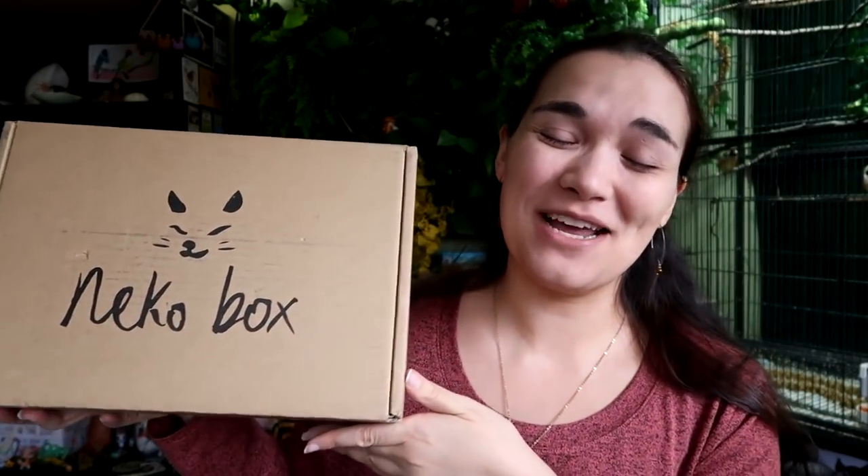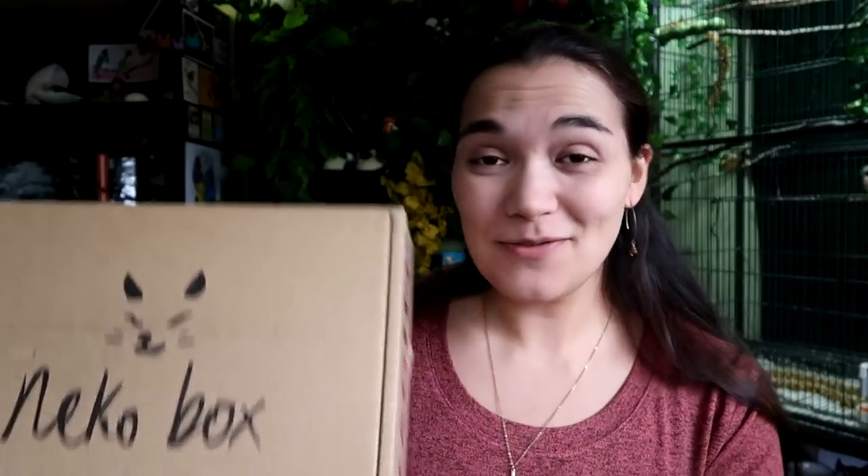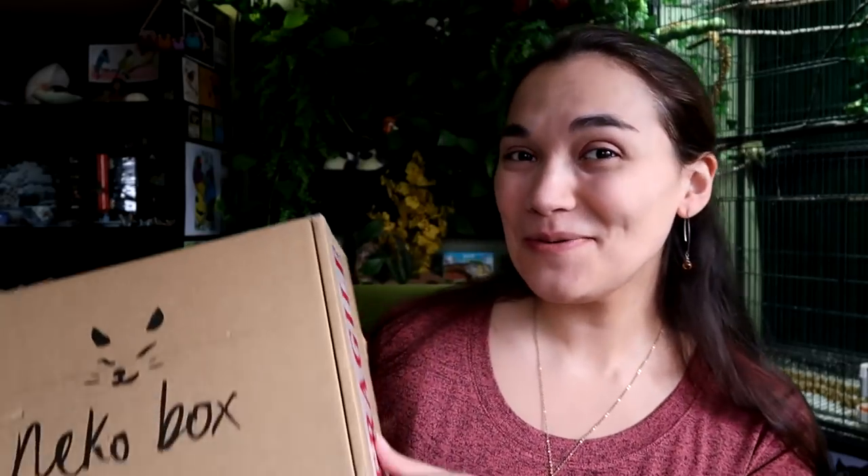Normally Chips opens these with me and we have such a great time, but he is very, very busy being a PhD student with only like 800 — I'm not joking — books to read in multiple languages for his comps right now. So he's super busy and I thought I would go ahead and share my Neko box with you guys.